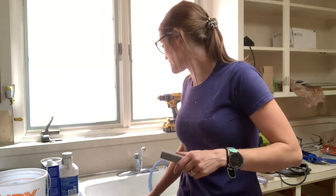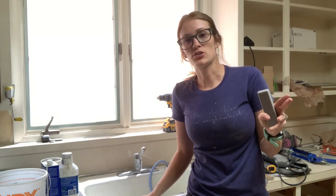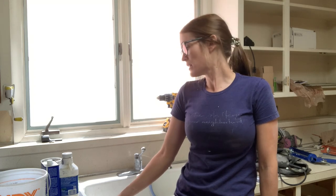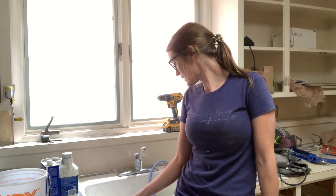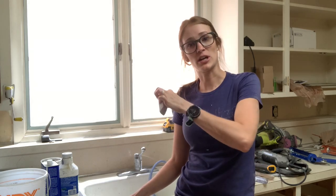I have this utility sink in this house — this is one of my rentals. I've been using it for renovating a lot in here, and during this project we've done a whole bathroom, literally down to removing the plumbing and jackhammering off the concrete. We've done a lot of paint, drywall, tile work, so everything has been in this sink. This sink has also been here for years — I think this house was built in the 60s — and it's a cast iron sink, and it's dirty. So I'm going to show you guys how well this scouring stick cleans. It's absolutely amazing, so let's check it out.